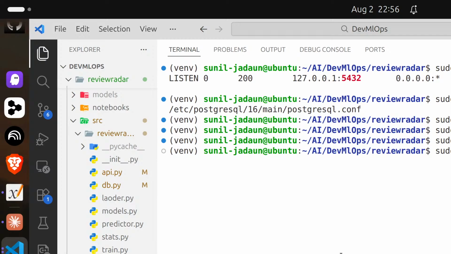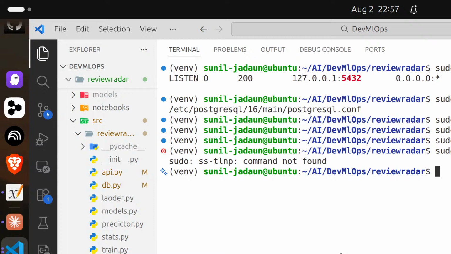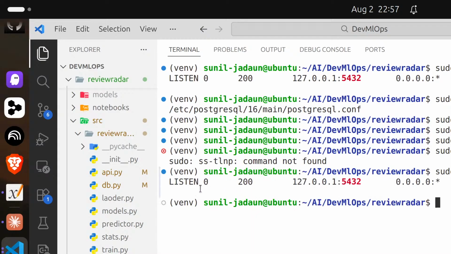If I run sudo ss -tlnp | grep 5432 again, as you can see, it shows the same thing.